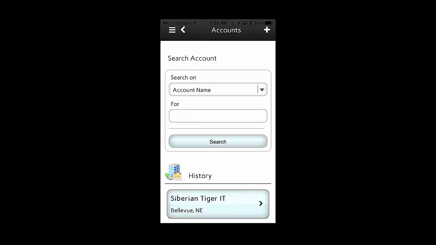How do we get the latest version? You download it from the store. It is a new app. As you can see, we changed quite a bit of it, so it's a brand new app. It's called Tigerpaw Mobile. You're going to download that from iOS or Play stores, and then you're going to need to update your Tigerpaw to version 14.1.21. That's available on our downloads page right now.